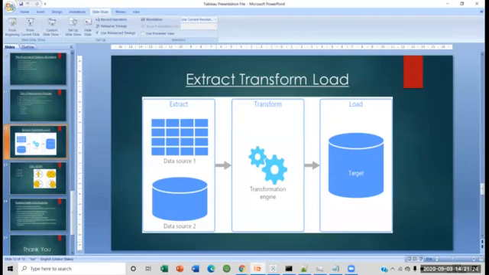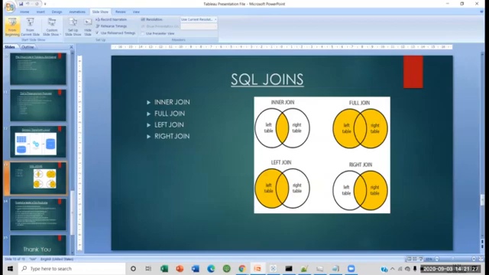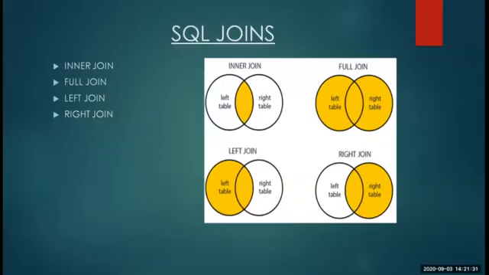Then come joins. Those who are from CS or IT might mostly have a very good idea on this. In case anyone is not from this stream, I'll give you this information. SQL join is a feature that enables us to compare two different tables. But in this case, the joins happen only for the same schema. We can't compare more than two tables. We can compare with tables, but that happens externally.